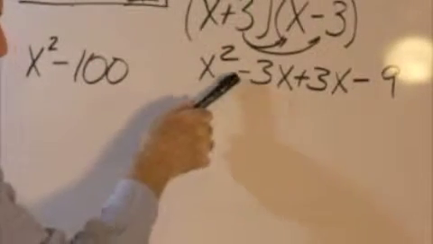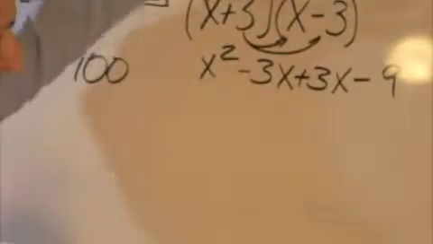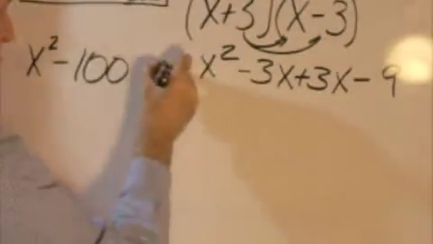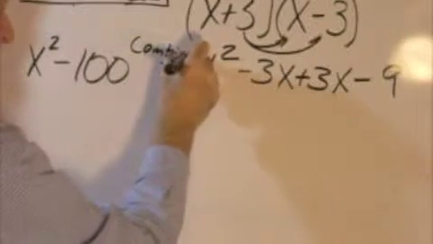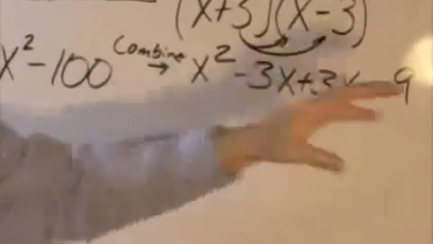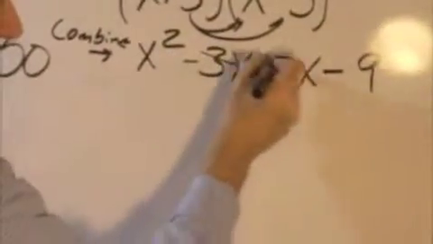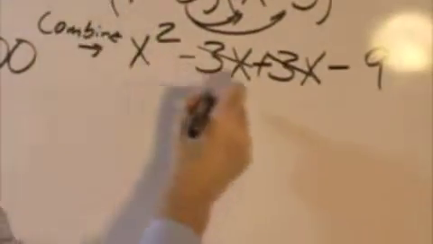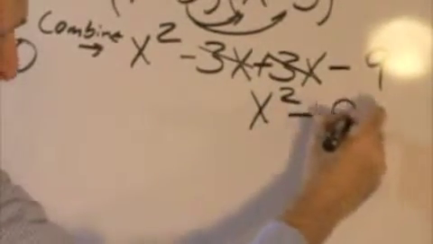Now what do you notice there? A negative 3x and a plus 3x. They're the same. Since we multiply here, and what do we do here? This line, we combine. We do not multiply. If 3 xylophones and you take away 3 xylophones, you have no xylophones. These cancel out. All you have left is x squared and a minus 9.